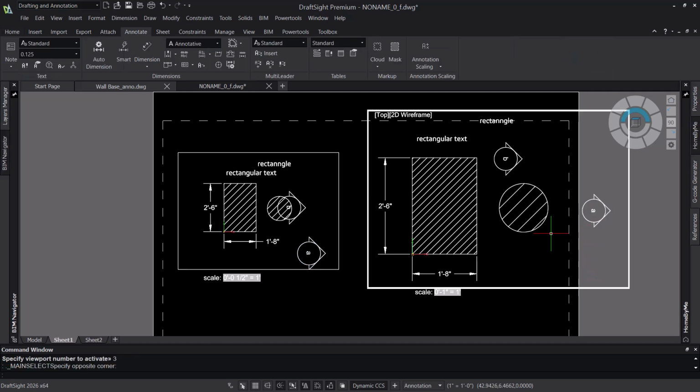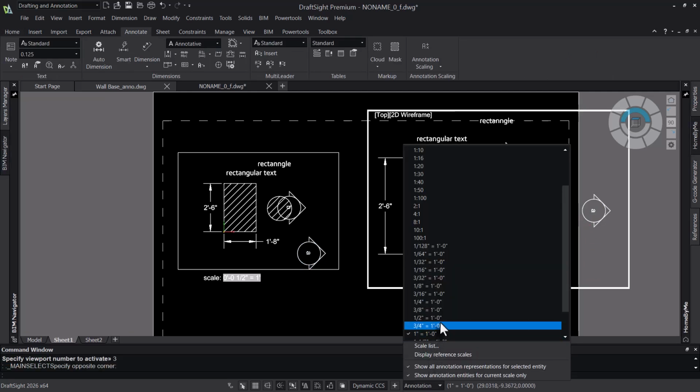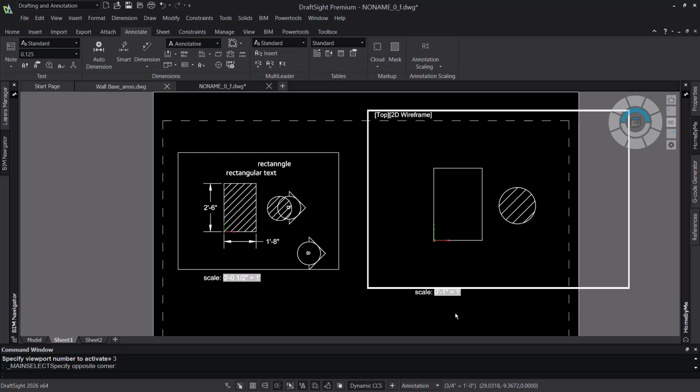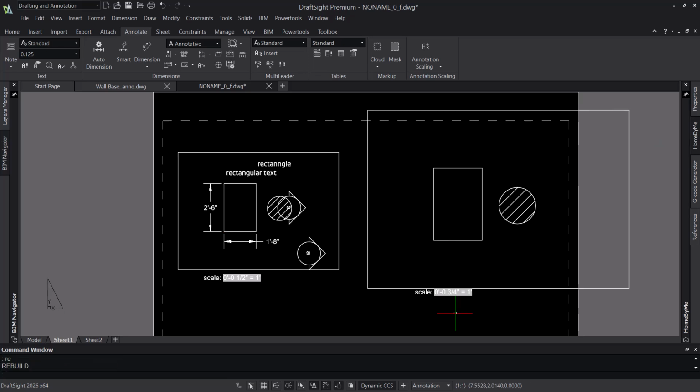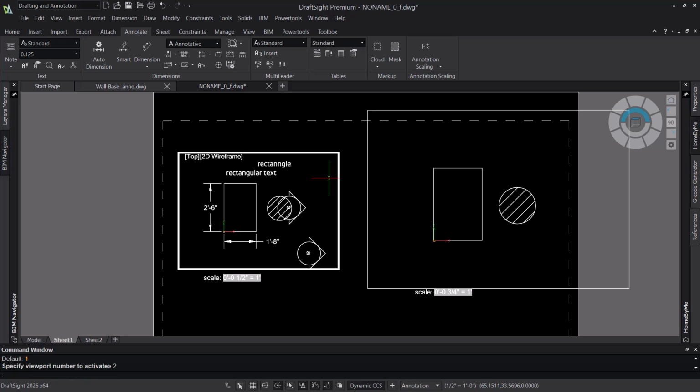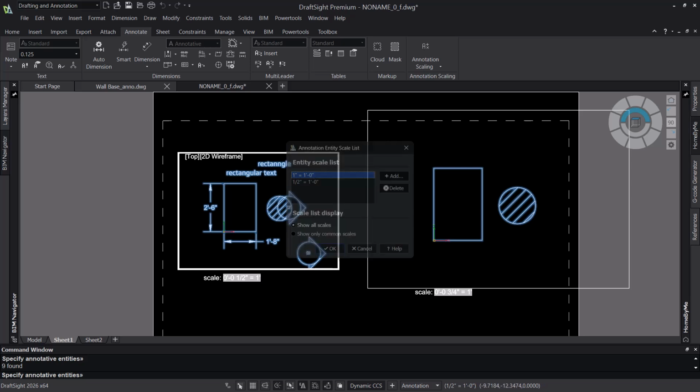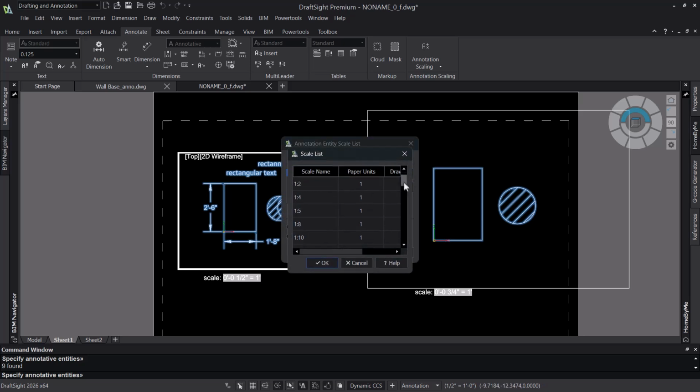All right. So what happens when the viewport actually changes scale? So say if I say 3/4 of an inch, I'm just going to do a regen here to show the 3/4. Okay. Well, all you got to do is go into another viewport, go to annotate, and add remove, select all the objects, and then add in that 3/4.